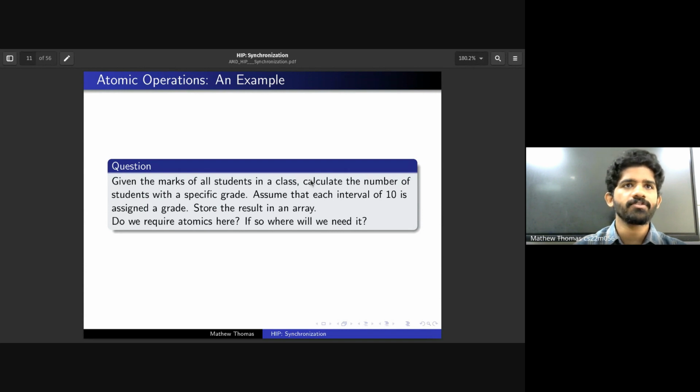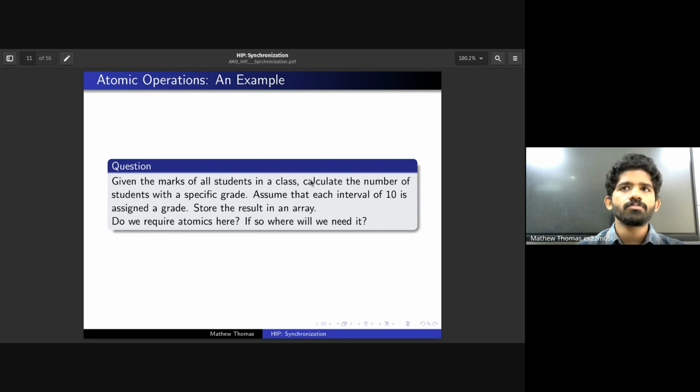So rather than that, let's say we launch a thread for each of the students, and each thread will see what the mark of that student is, and depending on the range in which his mark falls, if his mark is in the range of 80 to 90, we'll give him a B grade, and then we'll update the second index of the output array.